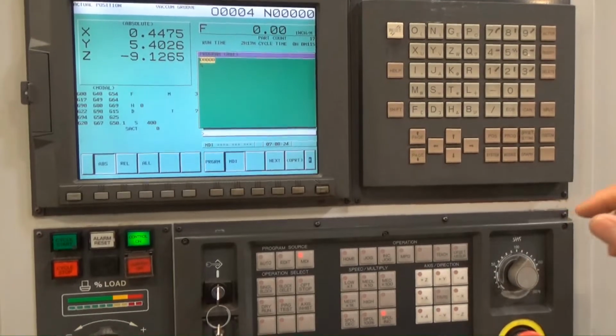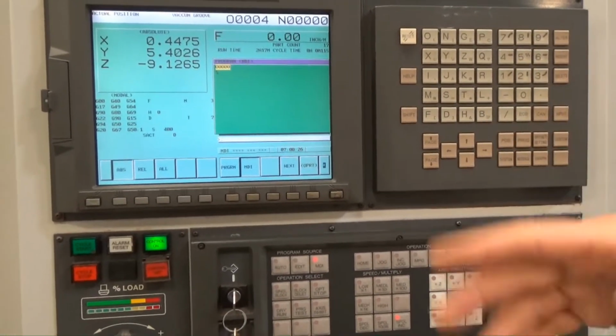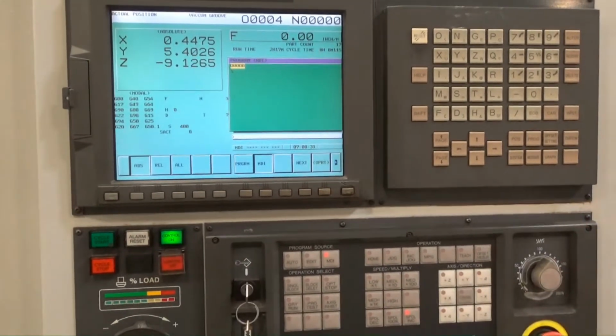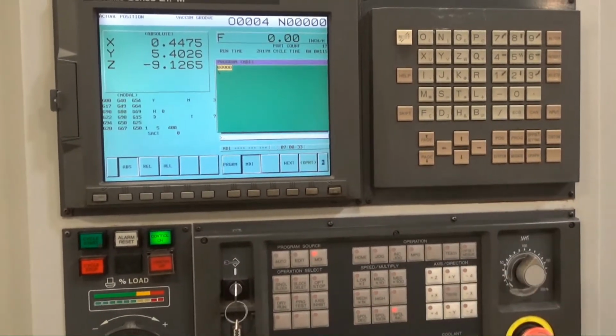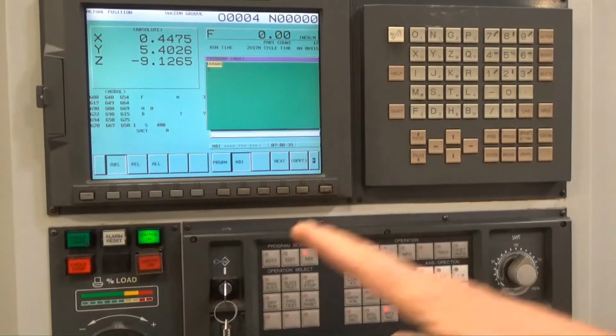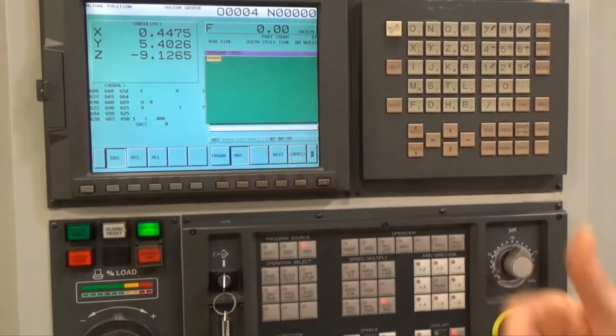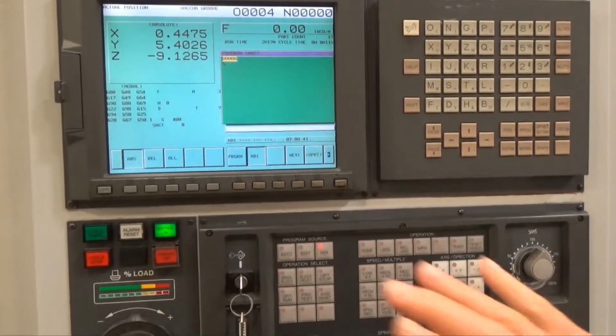Somebody's got a keep relay or a parameter set, I believe for rigid tapping. This guy will go off, but it doesn't stop me from running the program. It's strictly just a reminder at this point. So I'm just going to leave it, because every time you reset it, every time the spindle gets called up again, that just keeps happening. You'll see it in a minute.